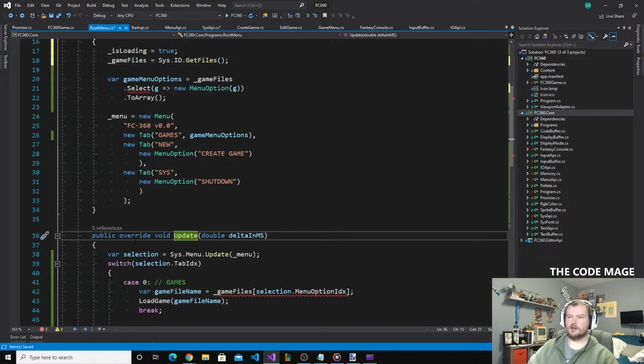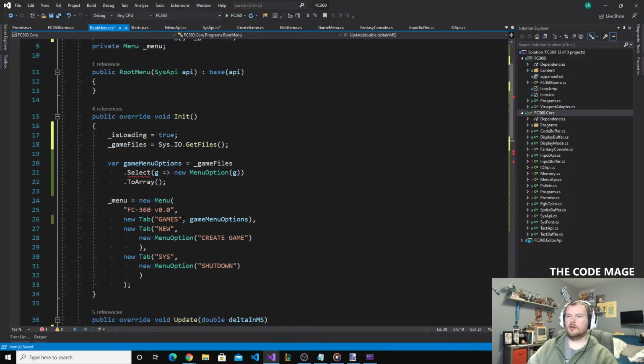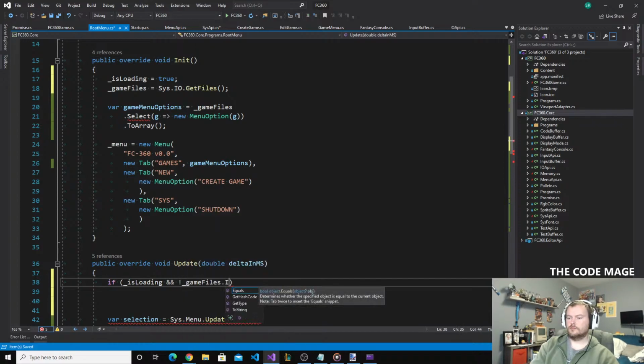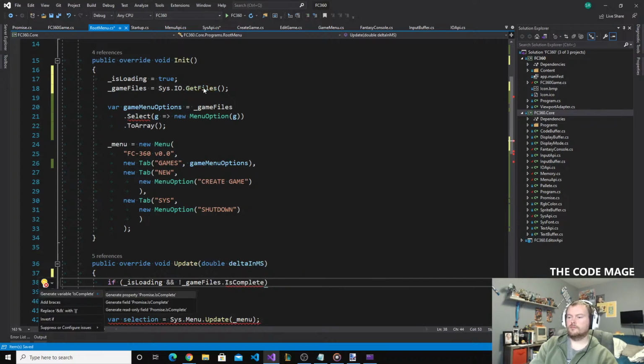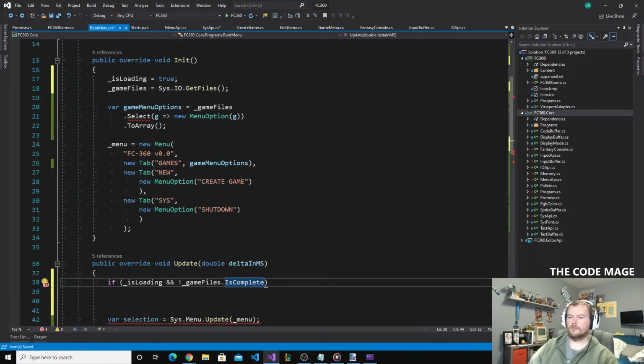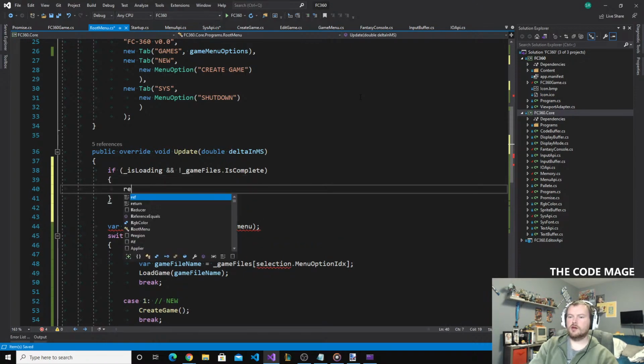So we would say something like, if is loading game files, if we're loading and we're not complete, then we just straight up return here.